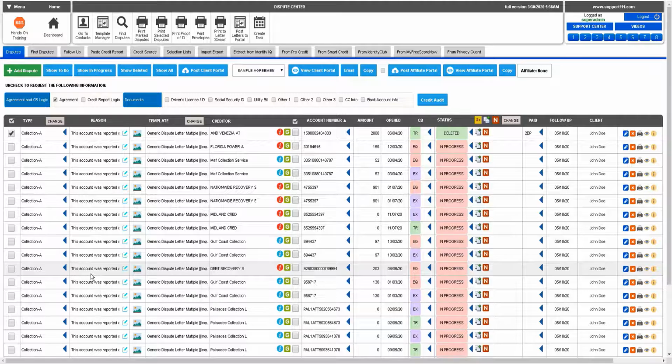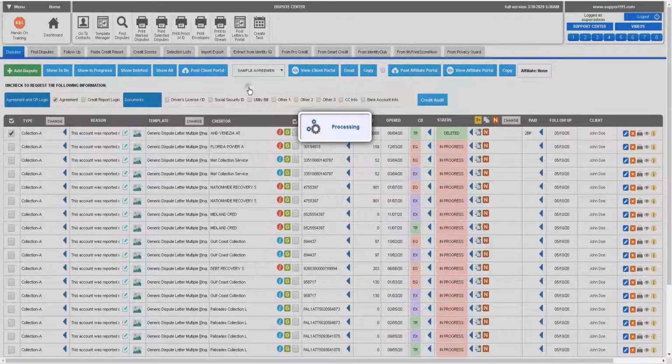Okay, same thing with the status, which is very useful. So you can manipulate, let's say you want to find all the Equifax accounts from all, in case for whatever reason you want to print only Equifax.